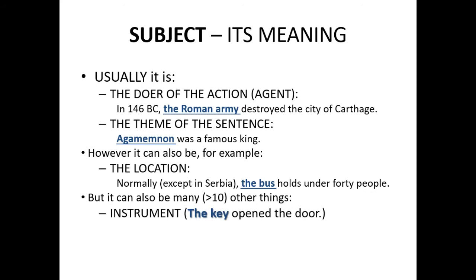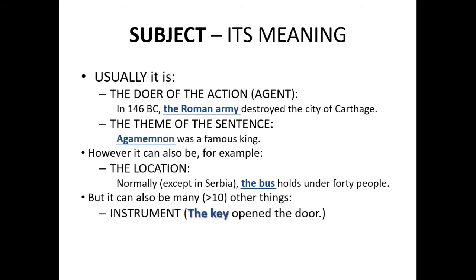And it can be also many other things. For example, the subject can be the instrument. "The key opened the door." The key did not turn itself by itself. So the key is not the agent. The key is not the one opening the door. Somebody is holding the key and opening the door. So the key is the instrument.